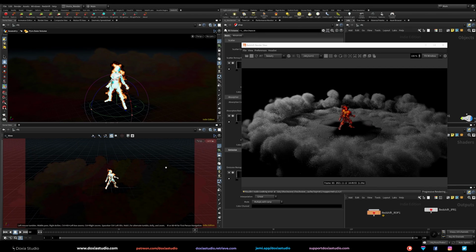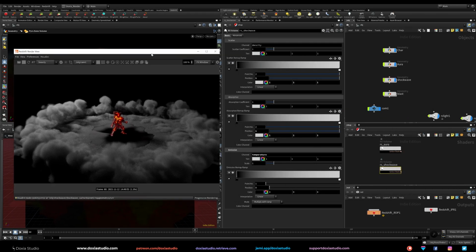Like this. Very cool. So we have the lights affecting our smoke. You can leave it as smoke, or you can boost a bit the flames here. So let's go and try to add a bit density to our smoke, a bit distortion.